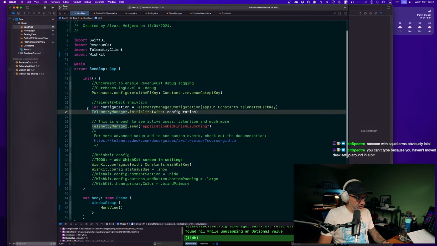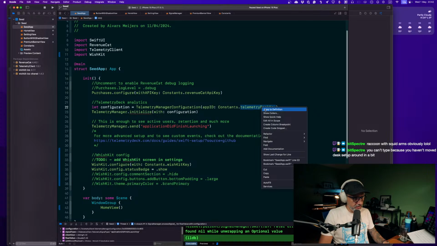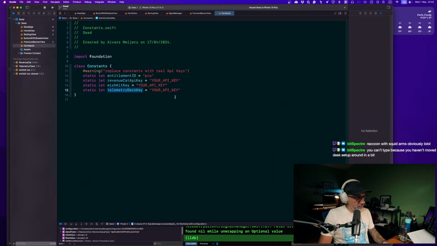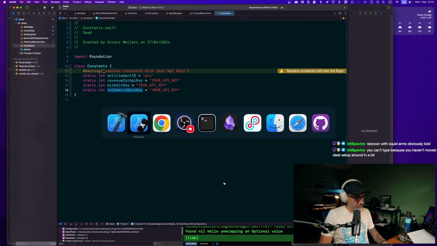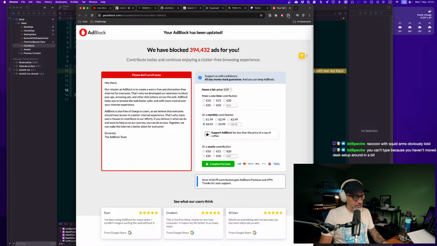Telemetry initialization. Yeah, maybe because we have the telemetry key empty. Do they have some test key just for implementation?